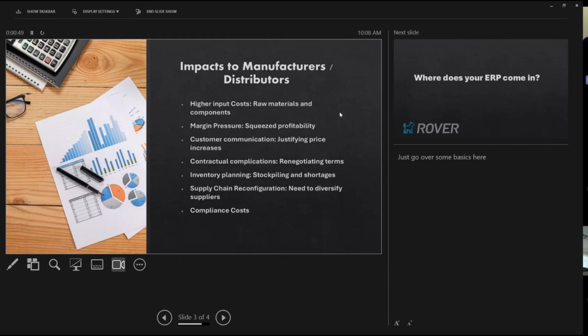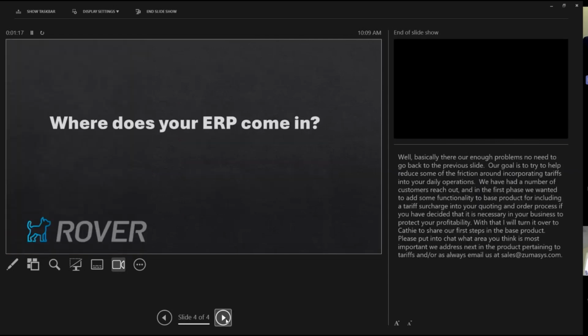Just some high level: how does this impact manufacturers and distributors? Many ways: costs, margins, customer communication, contractual inventory, supply chain compliance. We're just calling out the obvious multifaceted ways, and I'm sure there are ways not listed here that it's affecting different companies that do manufacturing and distribution.